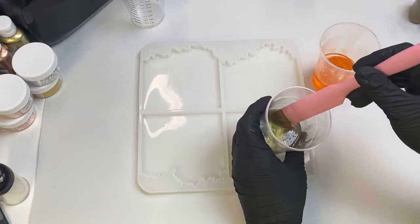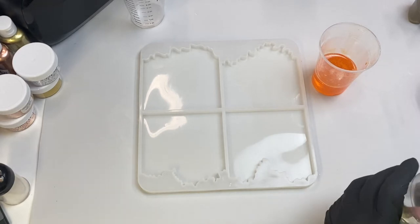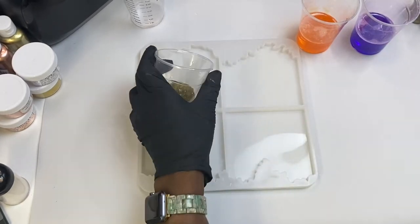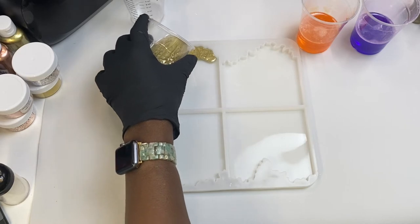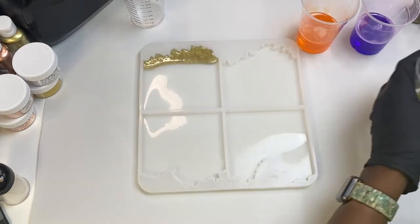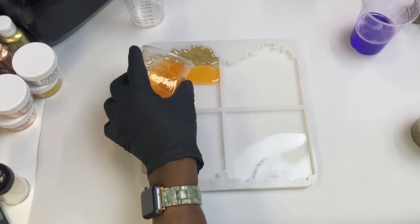So you see there, it looks like it wants to sit on the top. So maybe it does have that effect. But I'm gonna mix it all up. And we're gonna go from there. I don't even know which order I'm doing this in, but here we go. Start with the gold up here at the top. Or maybe I should rotate them. You think? And being that I don't want it to go so fast, I'm gonna go ahead and let this orange meet it.